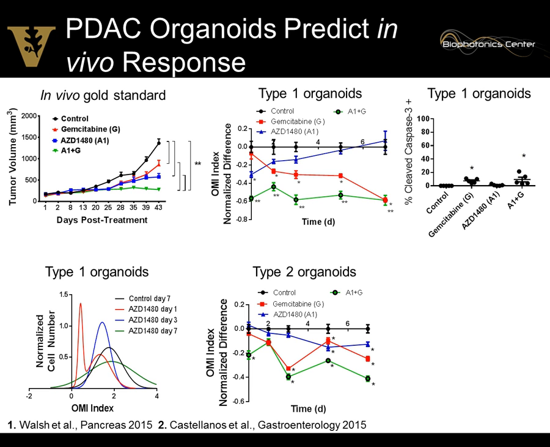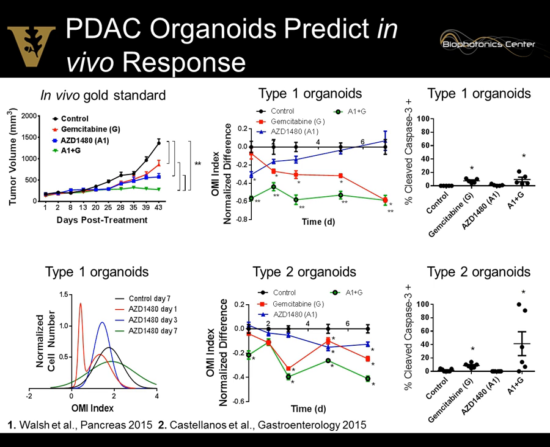If we look at the type 2 organoids, they actually have a little bit different response over time. So this is why I think it was important to differentiate these by their morphology. So over time, these type 2 organoids showed a sustained response to the JAK inhibitor. And gemcitabine sort of fluctuated over time. And then again, the winner, I think, especially by day 7, was a combination treatment.